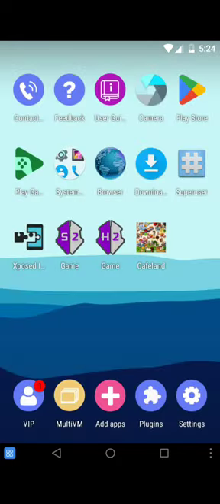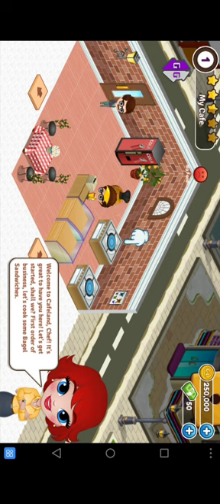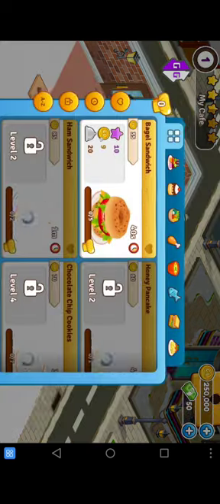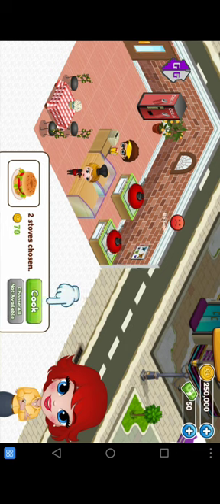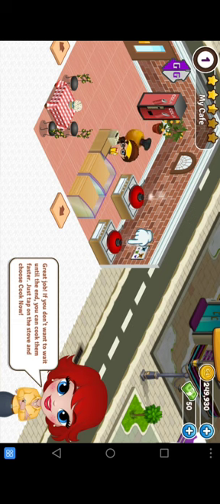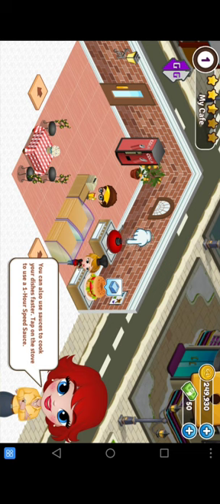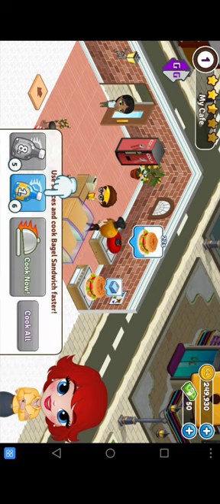Let's open Cafeland. Welcome. Create this account just for using our cheat and hacking tools. If they ban this account for any reason, we can create another one and enjoy the game. Let's click on play. This is the first tutorial. We have to follow this, and you have to keep an eye on what I do here. This is very important. From here we boost our level, from 1 to any level we want.